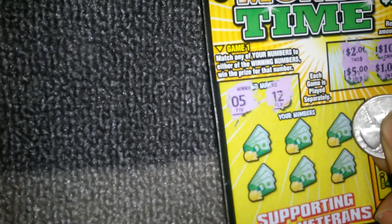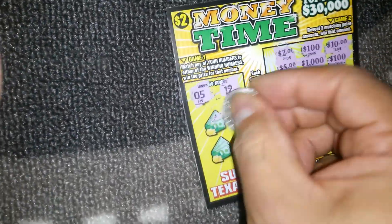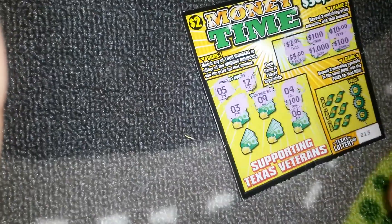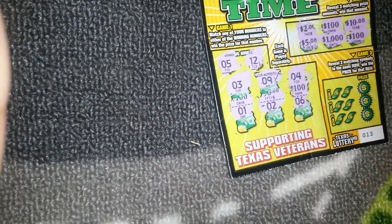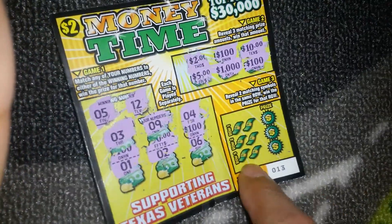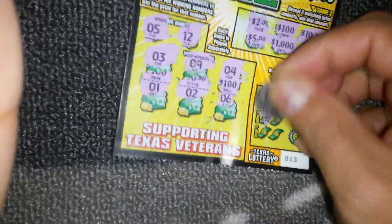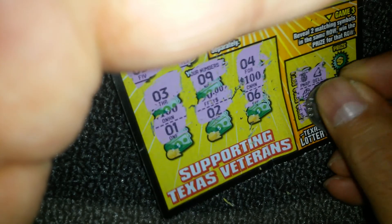Hopefully this will be a winner. Let's play this one first. This is a twelve and that's a five, so let's see if we can get a twelve or five. That's a four, that's a nine, that's a three - nothing. Six to anyone? No winners. Five and twelve - I don't see four or twelve. I think we're gonna win something on this one. Two of the same kind - it's a winner! Nothing yet... nothing.